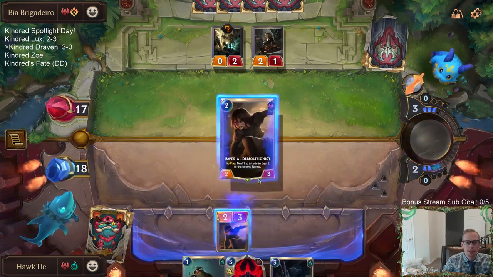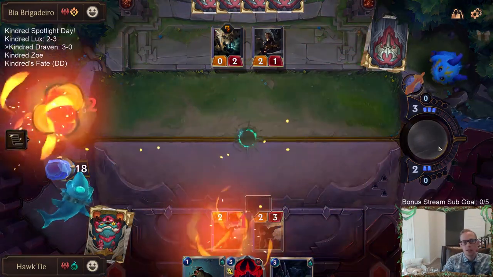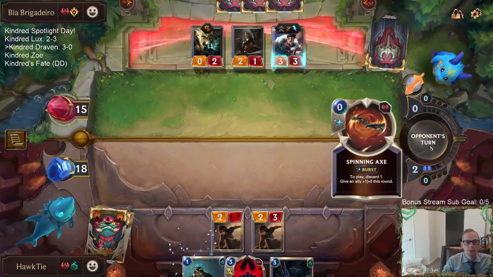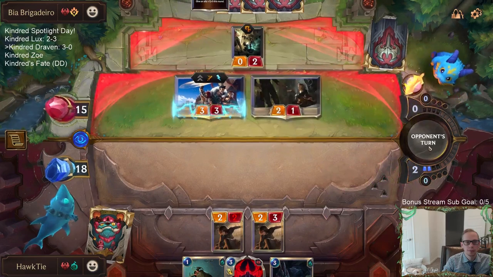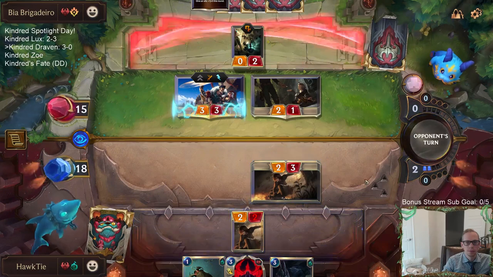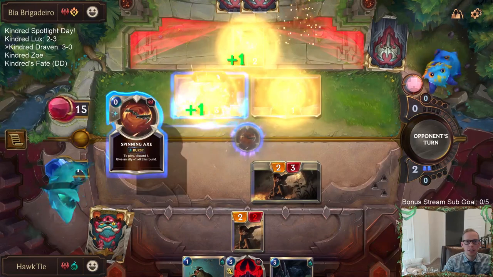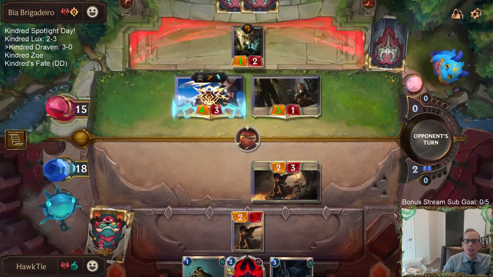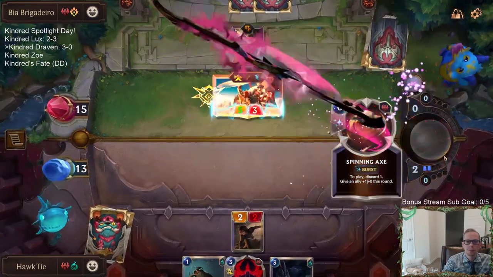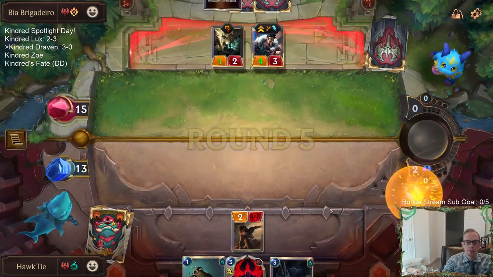Also don't have anything great to play this round because I'm kind of running out of cards. And I'll take that they trade their spinning axe away. I'll take that. Oh, vision. Why are they not? I guess they don't want to challenge the 2-2 with vision. Yeah, not good. Not good.